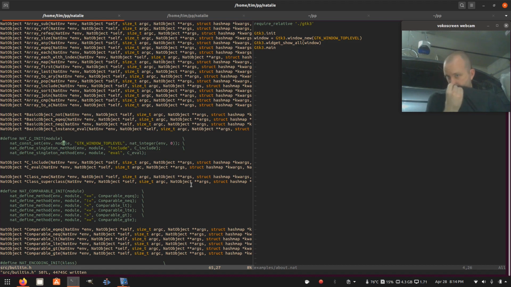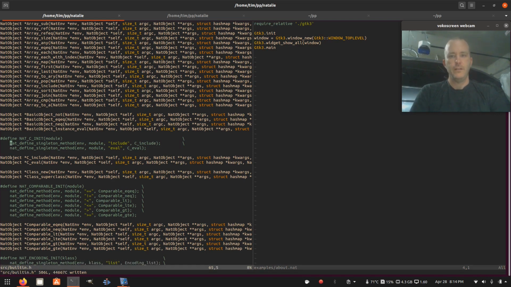Const set on the module, GTK window top level, because it needs to be like this, GTK3. Oh, I'm setting it on... Oh, I'm such a dork. That's not where you put it, silly.